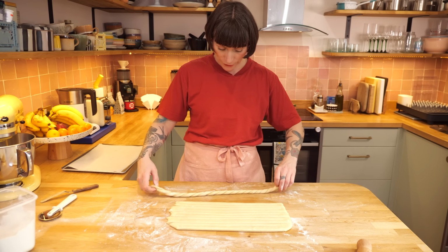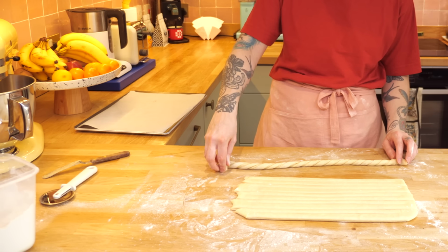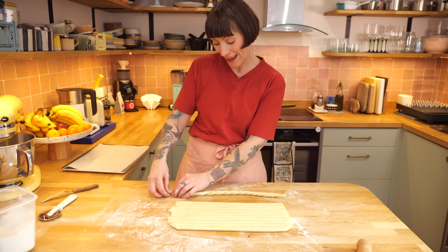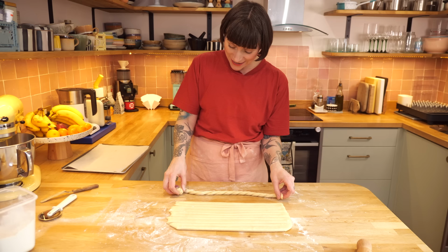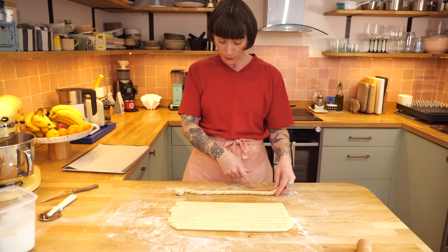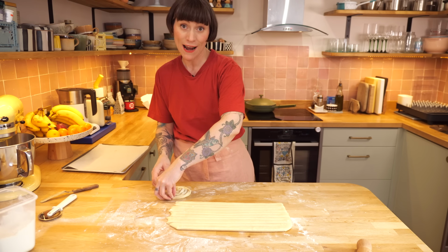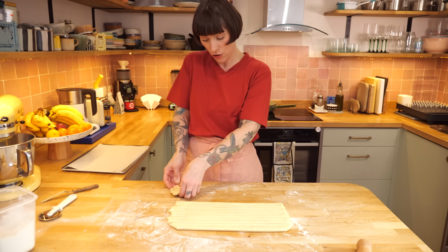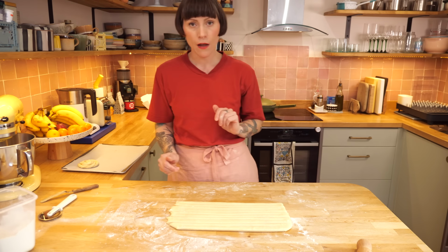And then you have to get one end and start making a kind of coil, like a snail shell. And it's really important to tuck that first little knobble in, otherwise it'll bake out like a little tower. So once you have your initial snail shell shape going on, you grab the other end of your ribbon and just loosely drape it round the outside and then tuck the bottom one in underneath. And then you can transfer that to your baking sheet and then carry on.